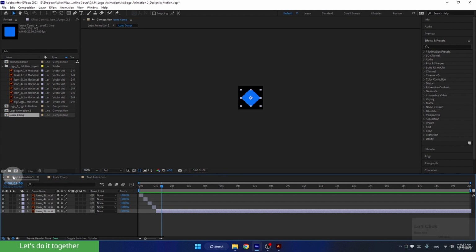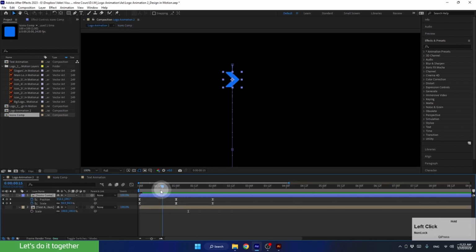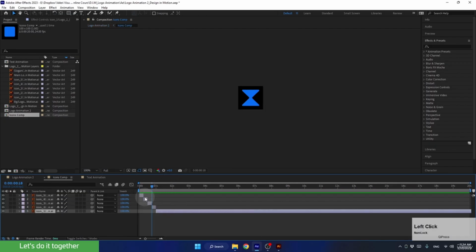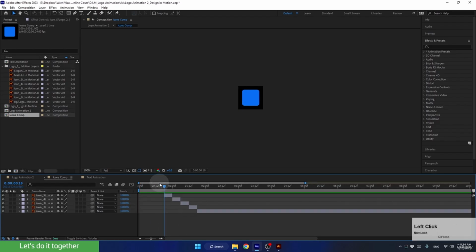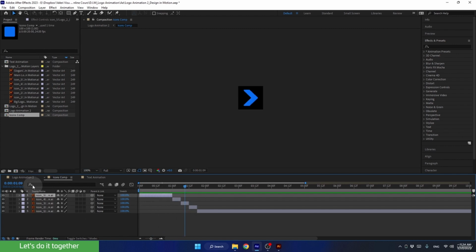Okay, now let's go back to the main composition and find a point in time where we want the icon swap to start. I'd like it to start from this point, around frame 18. Let's stand here with the time indicator. Go into the icon's pre-comp, select all the layers, and drag them to the time indicator position. Now, if we move to the beginning of this animation, we will not see the first icon here. To see the first icon until that moment, we need to select this layer and extend it like this. Let's see how this timing looks in the main composition.